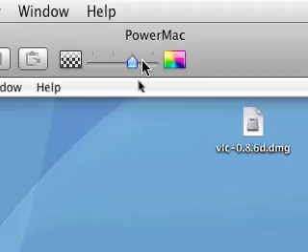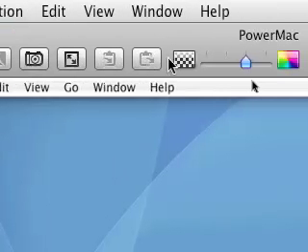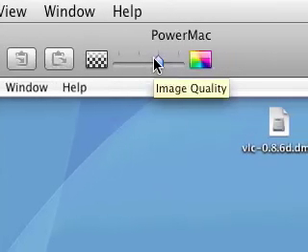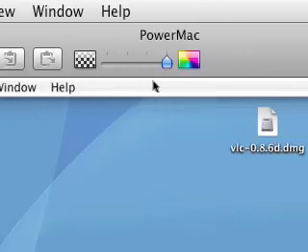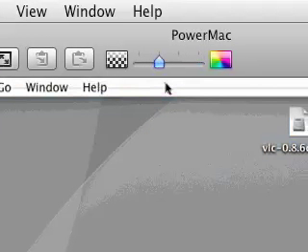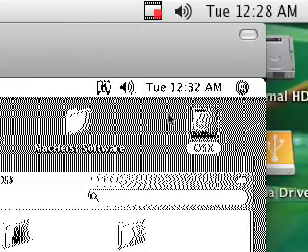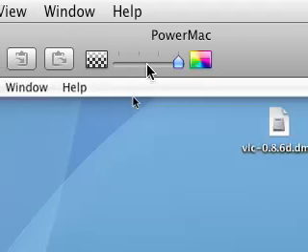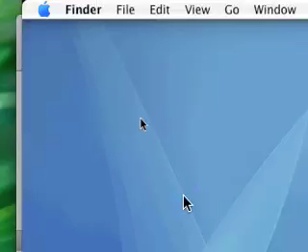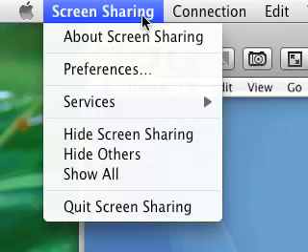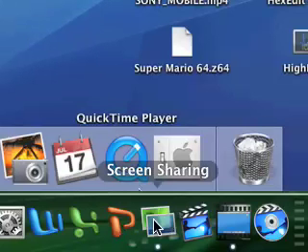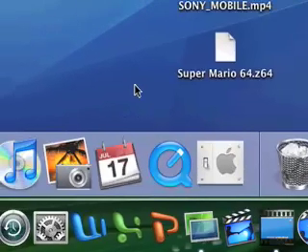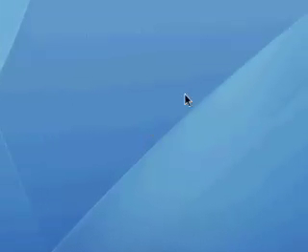So that's cool. And you have to go online and search Google for the screen sharing toolbar or something to get these customization buttons, like the quality control slider. This makes it better. I can make it go down here, it makes it black and white, and this makes it go really grainy but very fast. So yeah, I just keep it there. So yes, that is screen sharing for OS 10. What I did, I just kept the screen sharing in my dock so I could easily have it accessible.